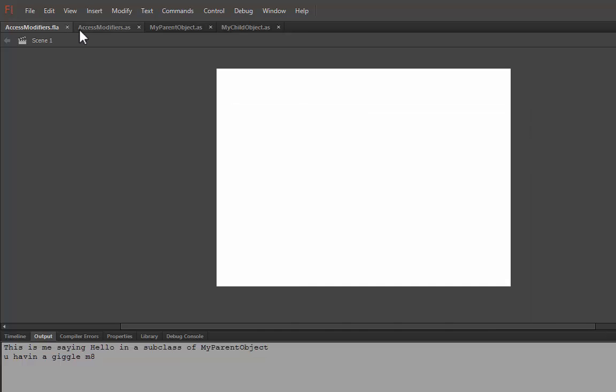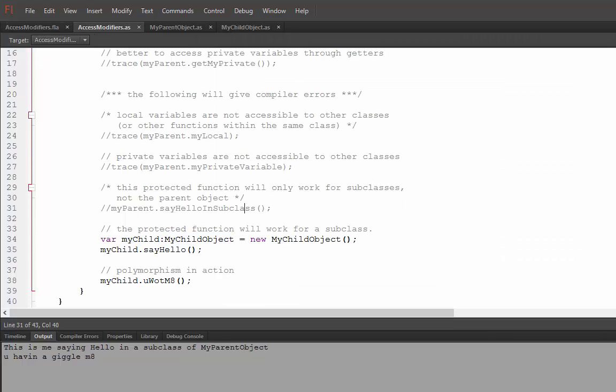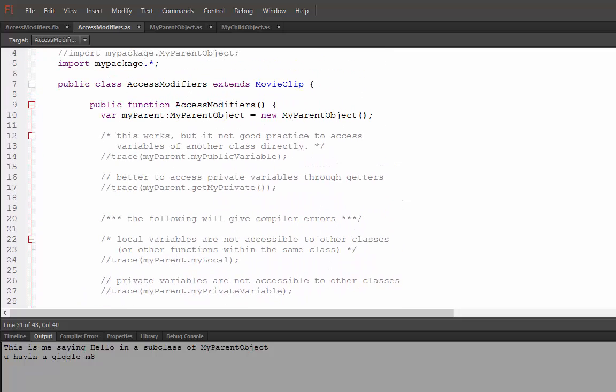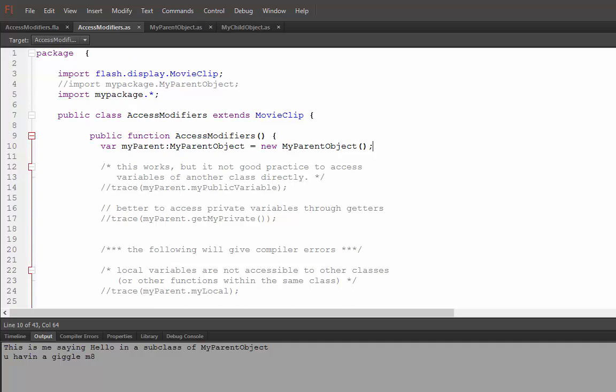This was a very long tutorial, the longest ever, and you will need to watch it a couple of times and run the code yourself. But it introduced three very fundamental concepts to object-oriented programming. The first one was access modifiers, and the technical name for that was encapsulation: using private, public, and to a lesser extent protected to control access to variables and functions. So that's encapsulation.